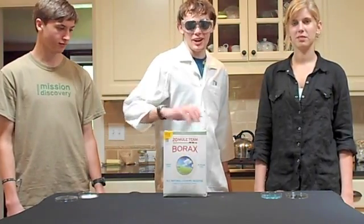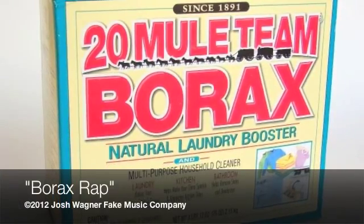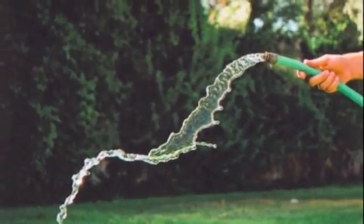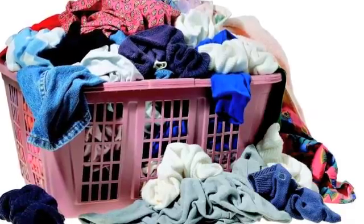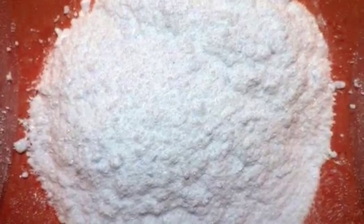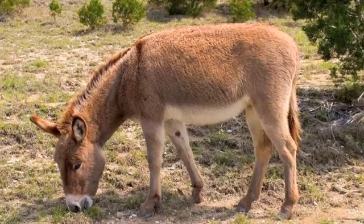Alright, time for step number three — the most awesome ingredient ever: Borax. It's been a whole week since you cleaned your clothes, you've tried spraying them down with your garden hose, but no matter what you do the smell just won't go away — up until your mama comes to you and says, just relax, use some Borax. It's an important boron compound and a salt of boric acid: two sodiums, four boron, seven oxygens, and pure dihydrogen monoxide to complete the chemical structure. With boric acid and its dehydrates, you'd better use it quick, cause in its natural form it evaporates. It's a component of pottery, ceramics, and glass, but it's also slightly toxic.